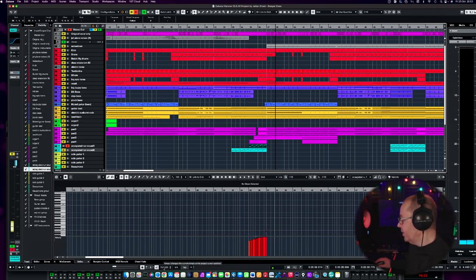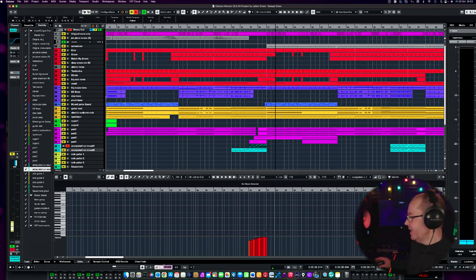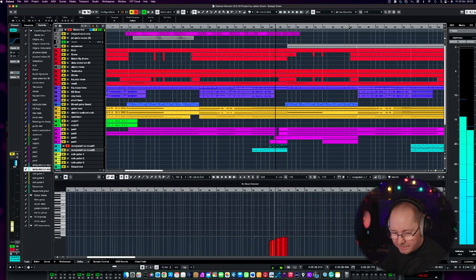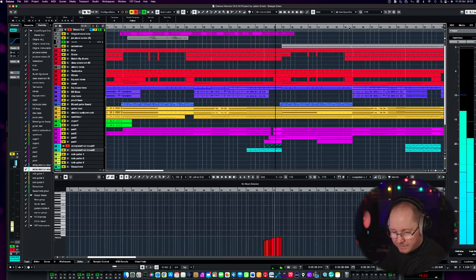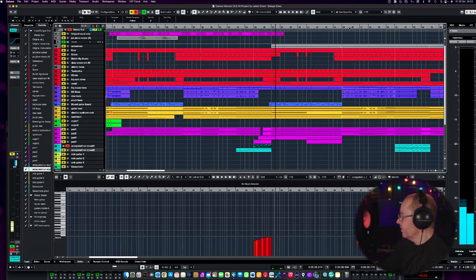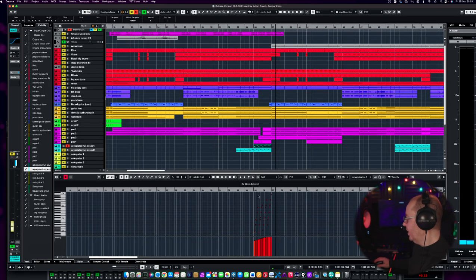So I'm going to reduce that to, instead of 157 beats per minute, let's put it down to 70. But now let's expand the MIDI part itself and show you what it's actually doing.